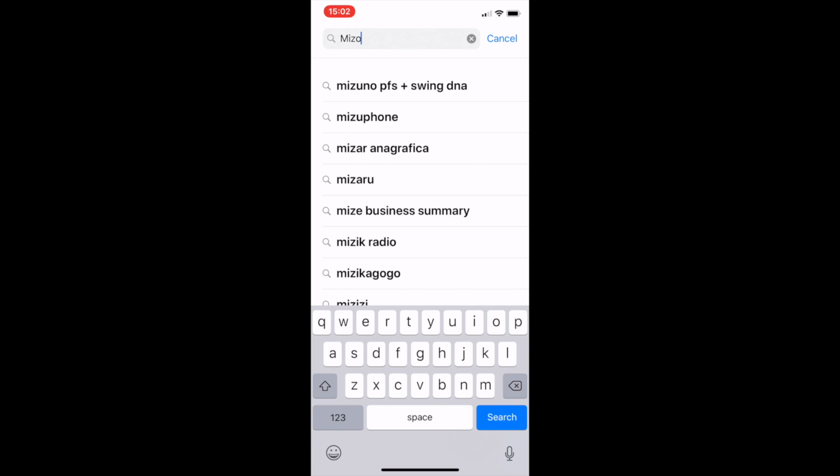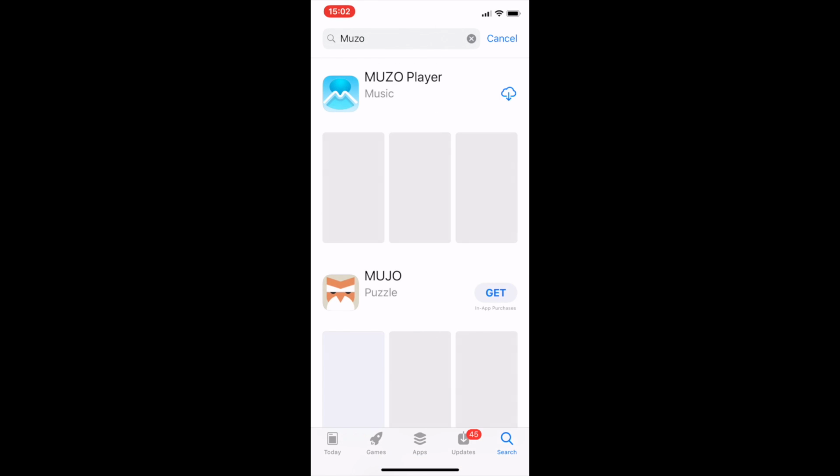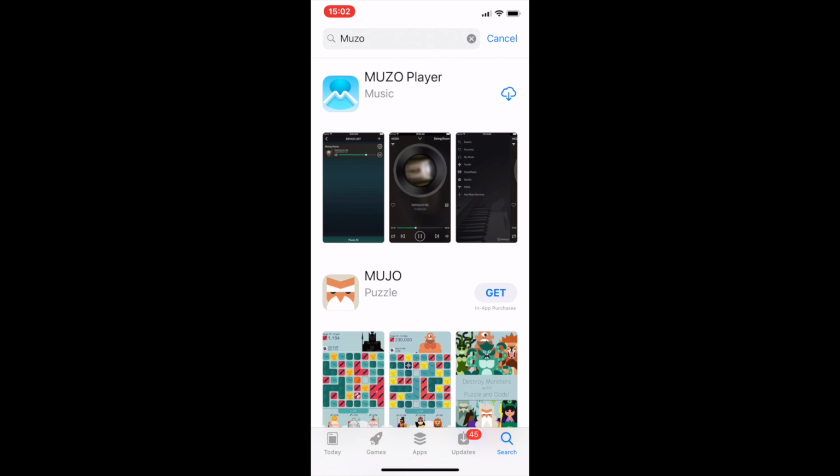You can download an app called Muso Player from the Apple App Store or from the Google Play Store. I'll be using my iPhone, so we'll go through the Apple App Store. Follow the instructions in the manual, which is pretty straightforward, and once connected we can start playing some music. But before I actually do that, let's look at some of the specifications and features of this amplifier.